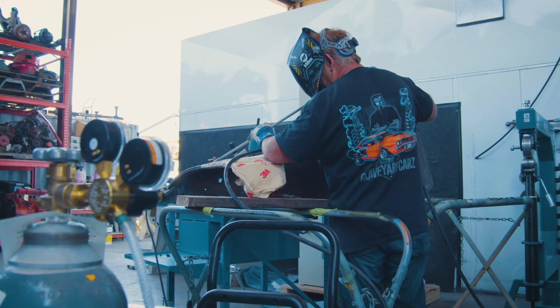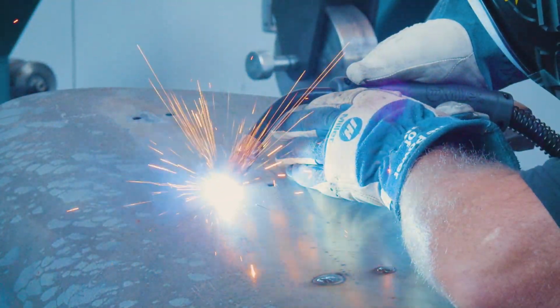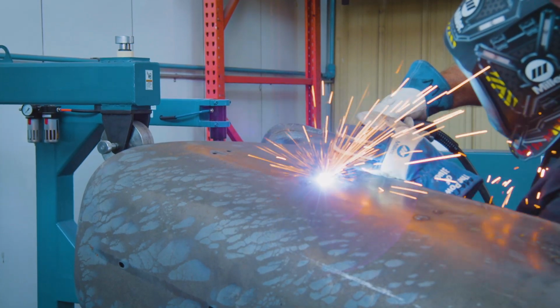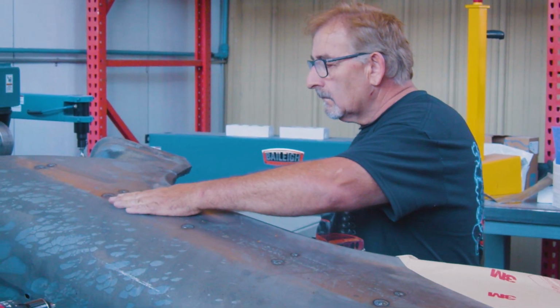I ended up doing some body work on the fenders and the doors, welding up the original holes. That was important. The original holes are never going to line up the way they're supposed to. Even from the factory, those body side moldings go like this and then they flatten out. I don't like that look. I wanted to have the same trajectory all the way down, so I needed to weld up all those holes so I had a good clean canvas to work from.